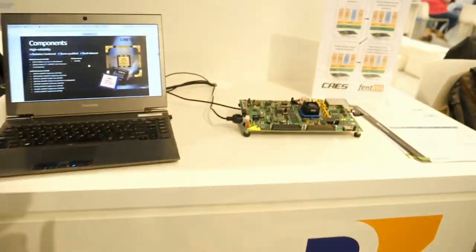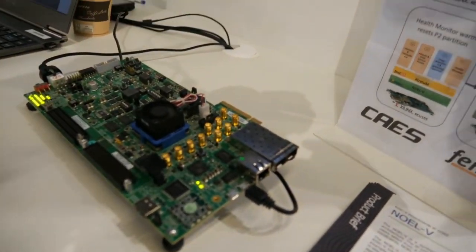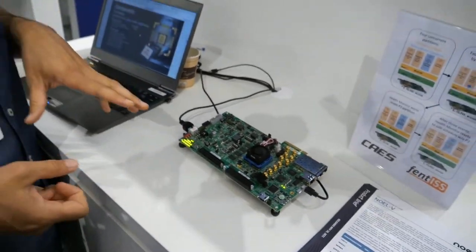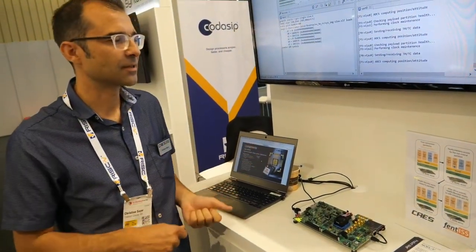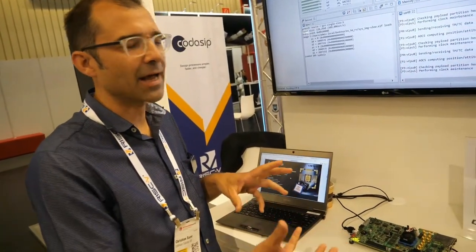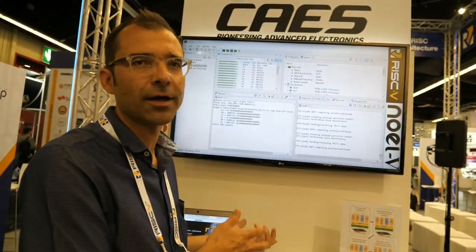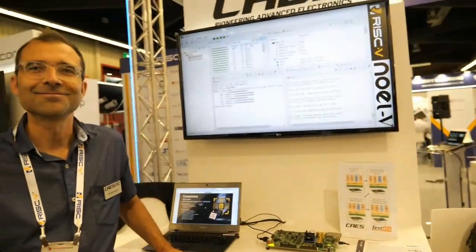What are we looking at here? We're looking at a demo where we implement a dual-core system on an Xilinx FPGA. On top of that, we run the FENTAS Xtratum Hypervisor that spans a couple of different partitions with different criticality. We implement a demonstration of a spacecraft system with different tasks that can all run on one high-performance onboard computer.